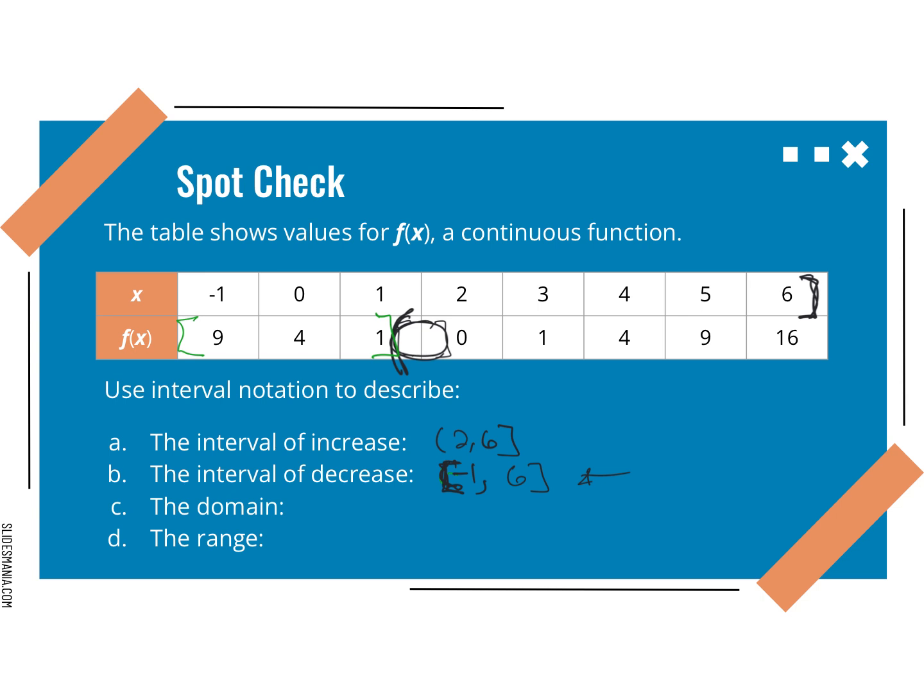And then our domain are the x values. Where does it start? -1. Where does it end? 6. And then our range are our y values. Where does it start? We write the lowest number, which is 0, and then the highest number, which is 16. We include those because that's actually part of the table. So these are things that we're supposed to learn for today.